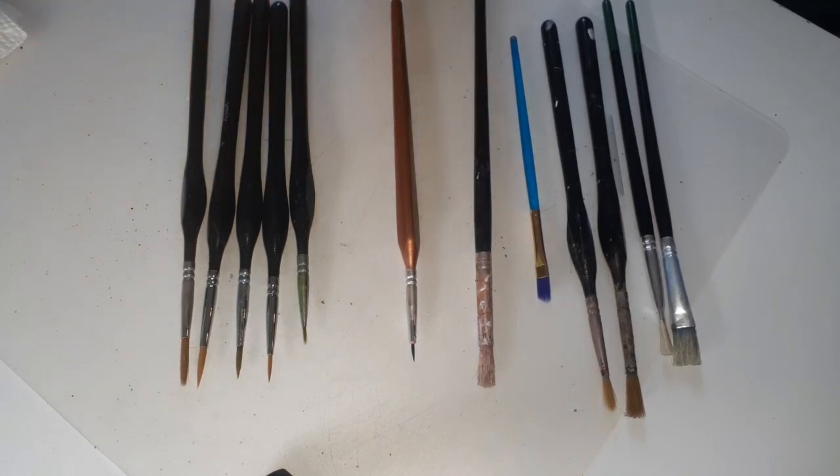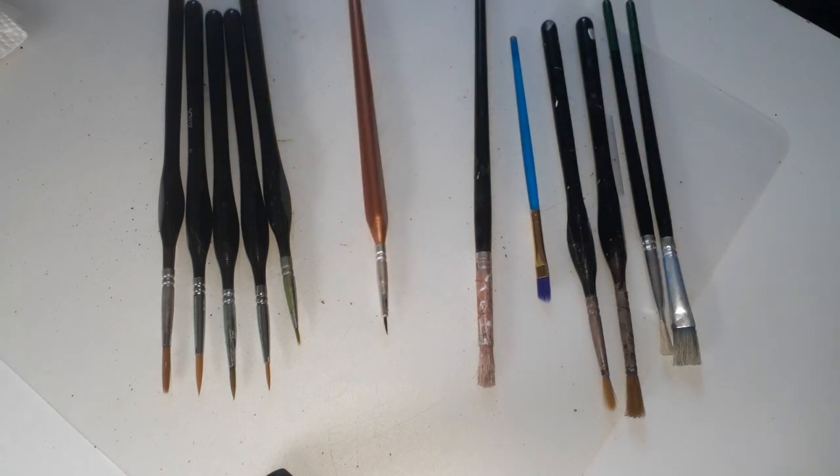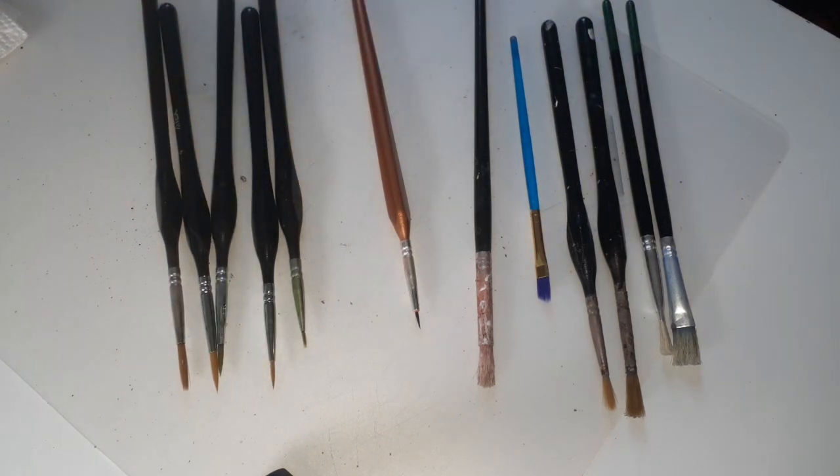Now over time you're going to find that you prefer certain sizes and you have a certain technique, so you might go away from buying a set and just buy specific brushes that you'll use, which is what I do these days, because I go through this a lot faster than I'll go through this guy. So I will provide links to those, and over time you should curate and develop your own selection of brushes based on how you paint and what size you like to work with.